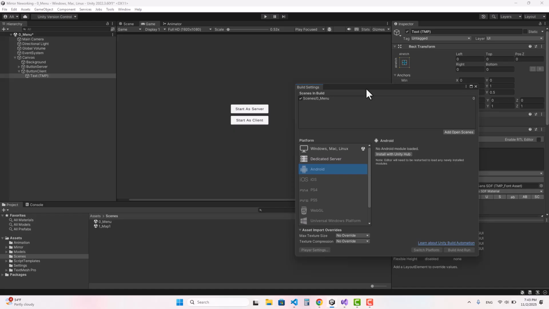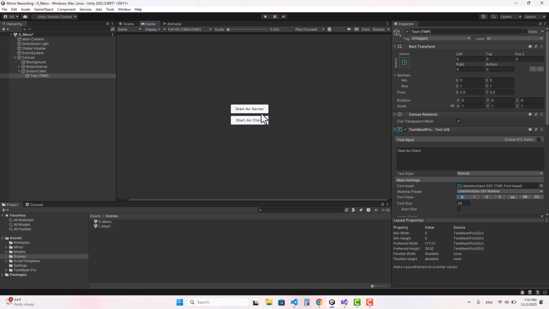The build we upload to our game server will be a dedicated server build. When we're building for the server, it's going to automatically start as server, and when we're building for clients, it's going to automatically start as client. So these buttons are just for the demo and for testing the package.